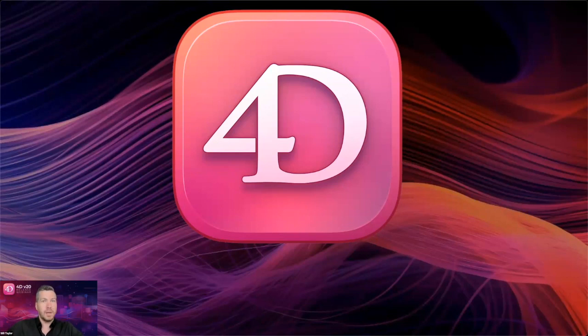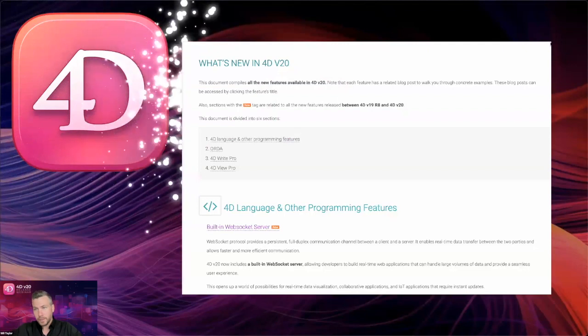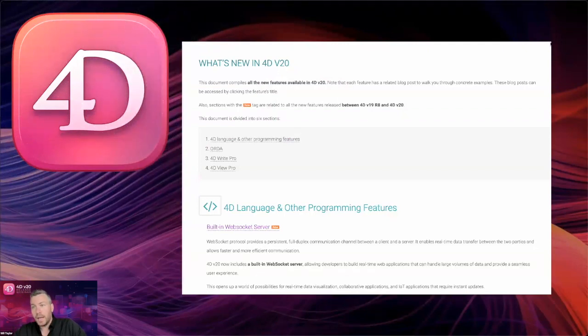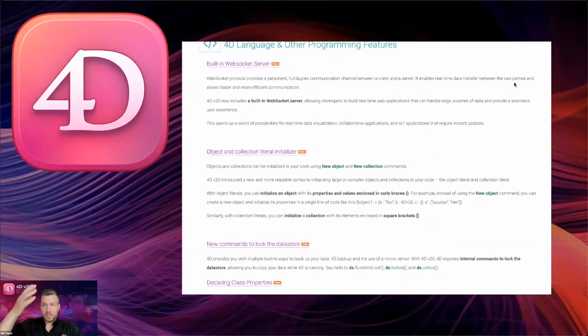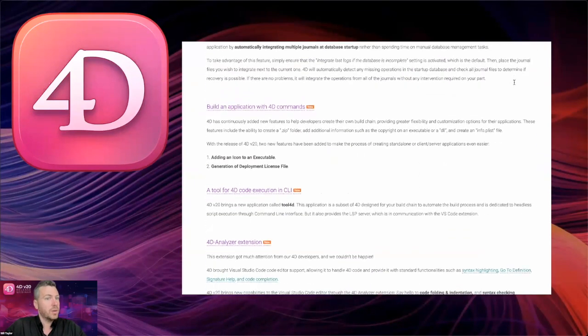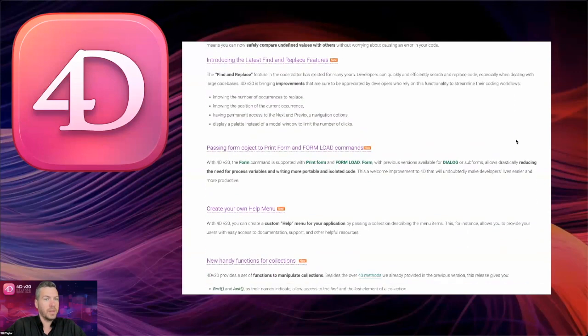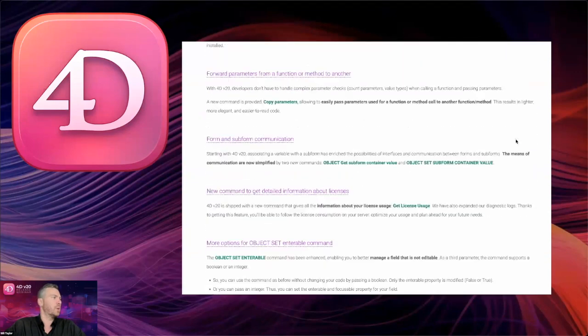There has been a ton of work. This webinar is going to cover just a part of it. And this webinar is mainly going to cover developer things for you, the developer, because as you see here, this is from the what's new overview of 4D, the What's new in 4D page.